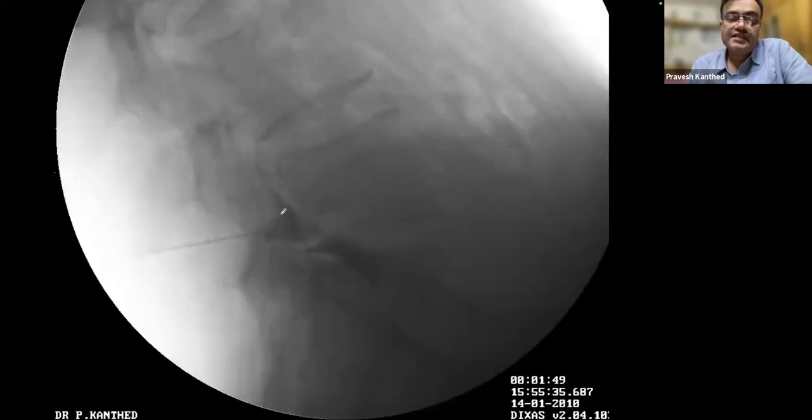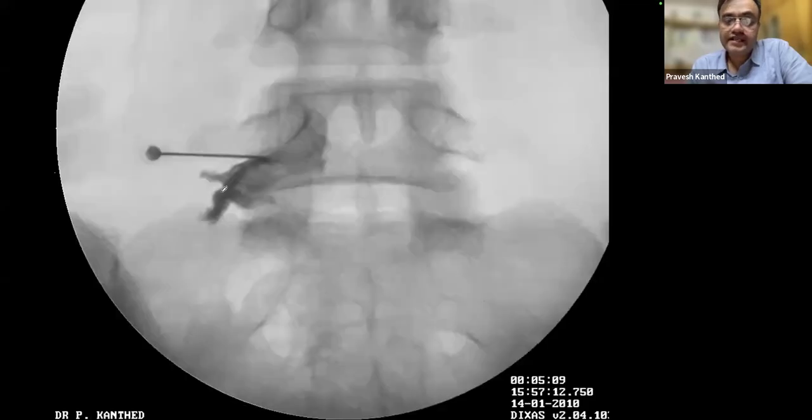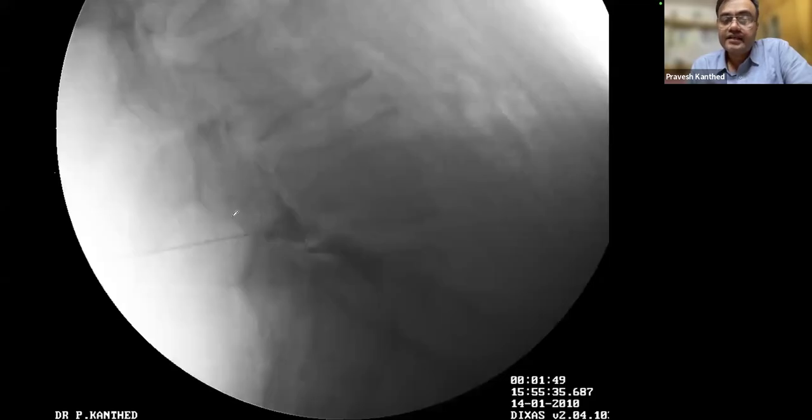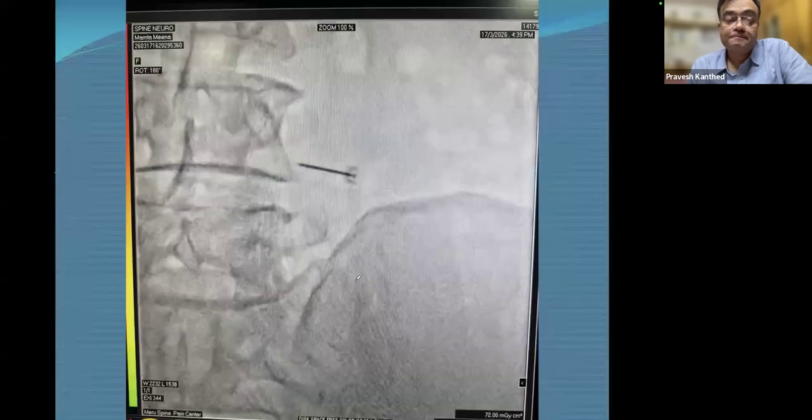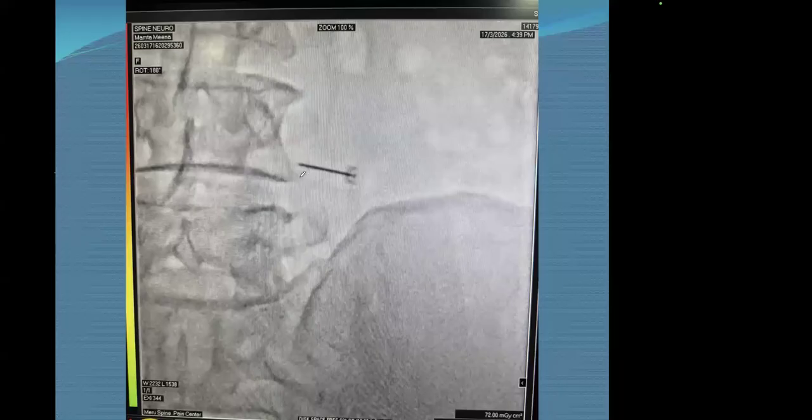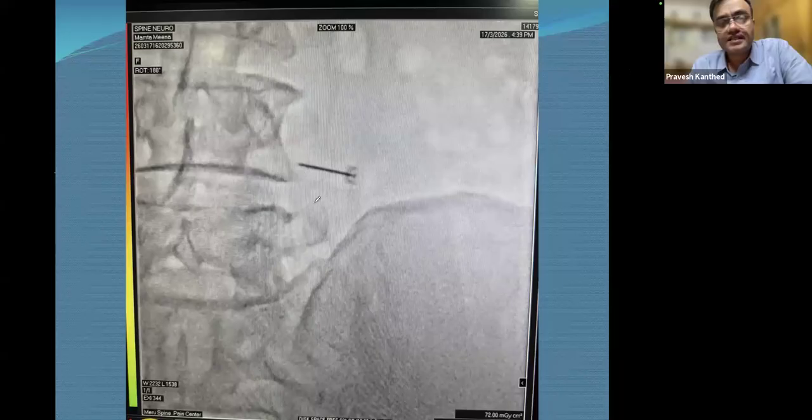Okay, now you can see here that it is an anterior epidural spread, and this is the exiting L5 nerve root. You can see here the exiting L5 nerve root in lateral. So this is the anterior epidural spread, and this is the exiting spread. Now just to show a little bit of the Kambin's, though this is not a classical Kambin's, and this procedure I'm not doing in a gun barrel technique. So don't get bogged down with it.